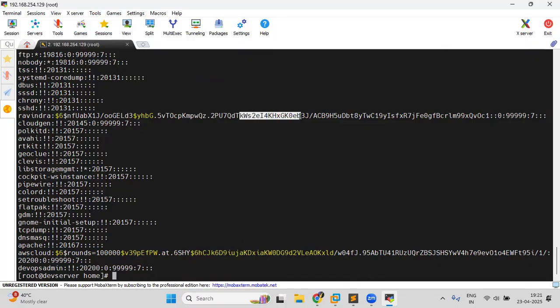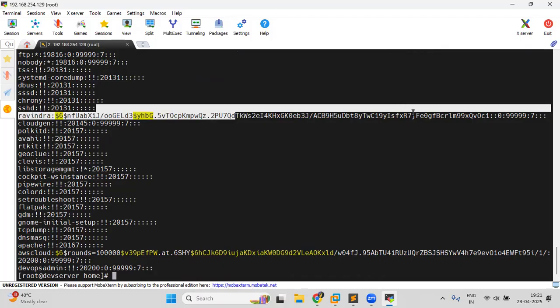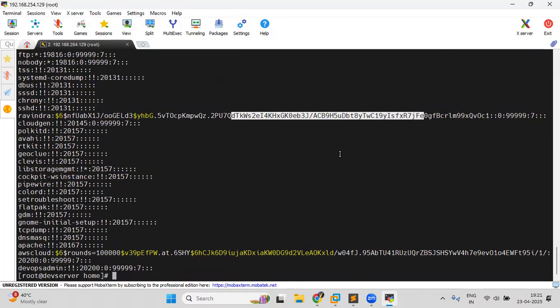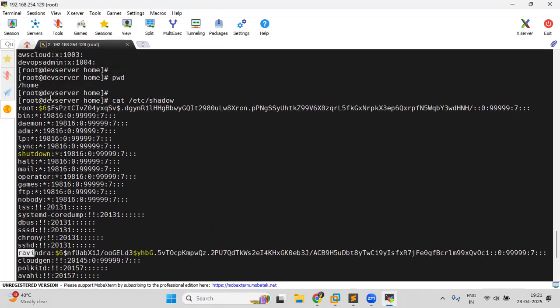It's an encrypted password, and we can't understand what we have given by seeing it like this. Now, in total there are 4 users. Out of those 4 users, we have assigned a password to AWS Cloud, Ravindra, and also root.